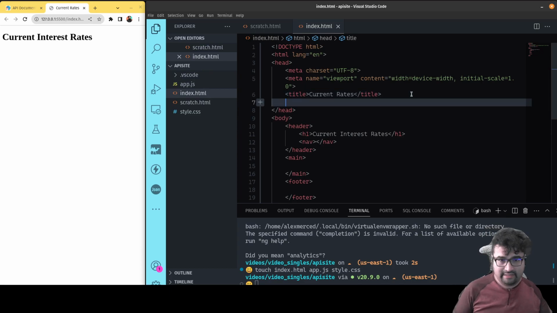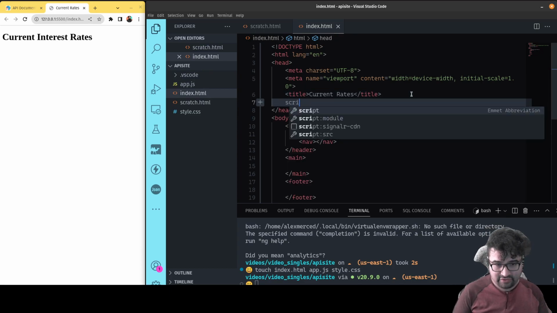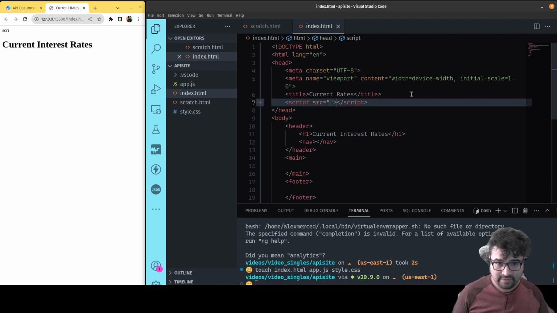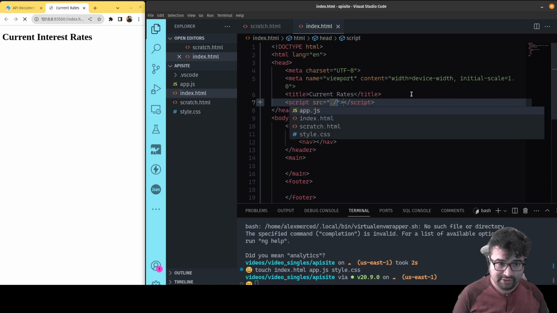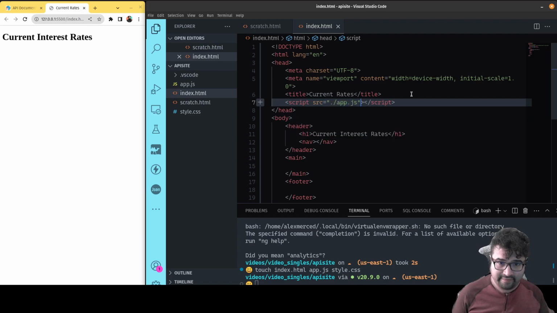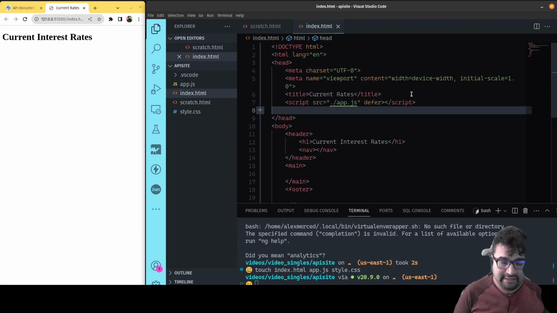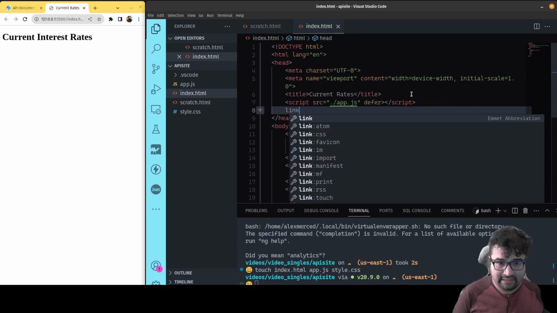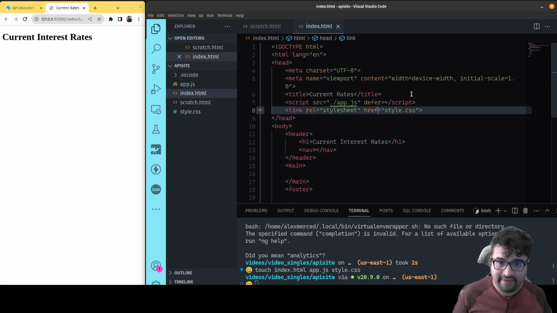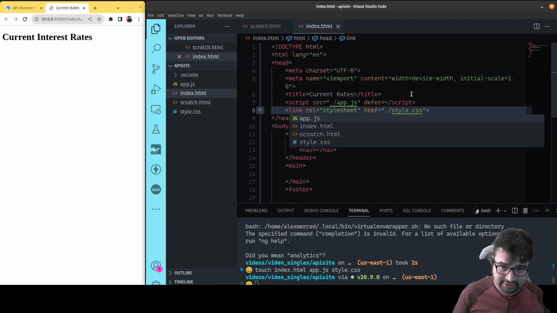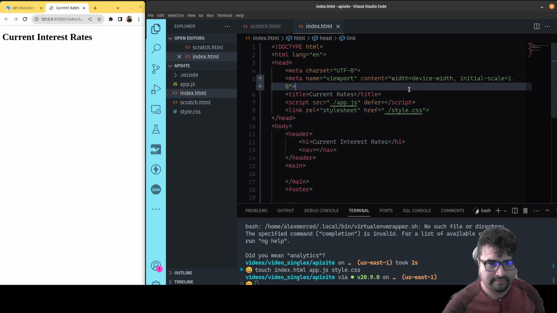So let's say script src, and that's going to be ./app.js. And then we're going to add the defer keyword so that the JavaScript doesn't run until after the DOM is loaded. I'm going to connect the CSS. So that'd be link, connect that CSS file, /style.css. Okay, cool.